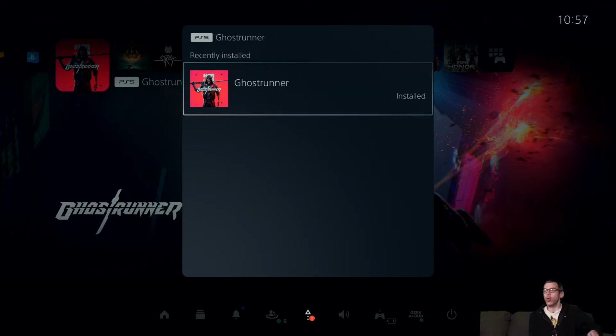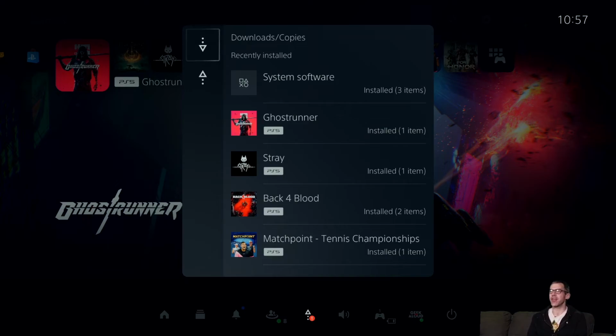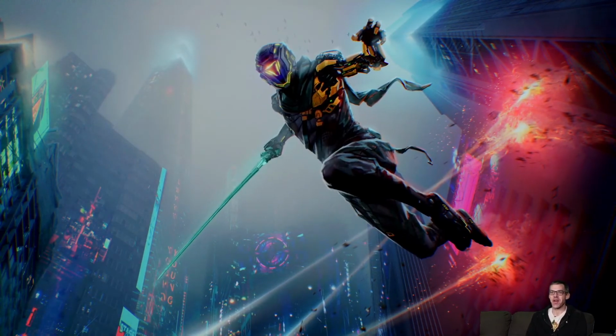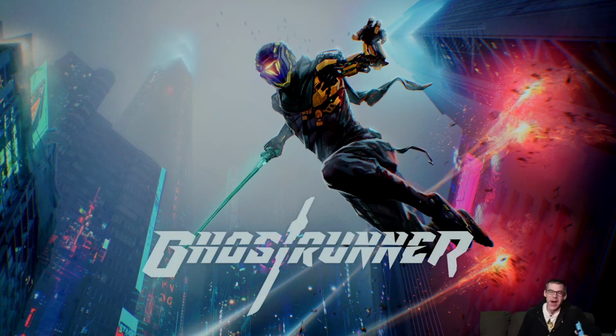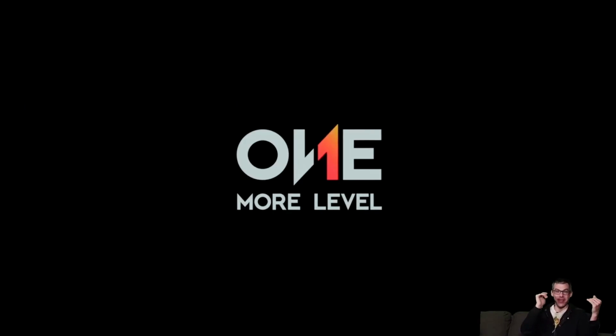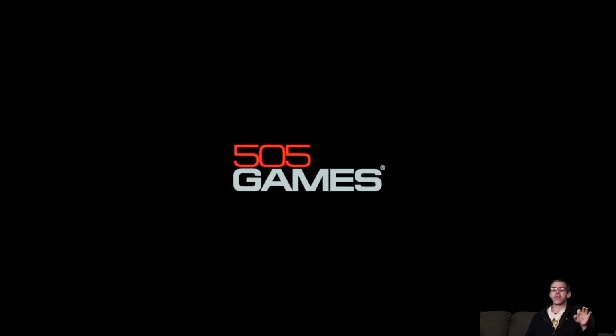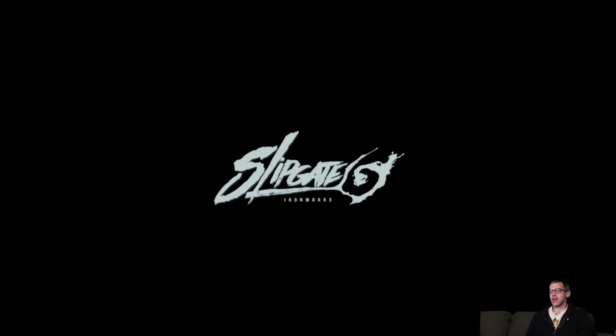All right, exciting times. Installed Ghostrunner on the PlayStation 5. Thank you, phone, for the delayed notification that it's installed. All right, let's go ahead and boot it up. We'll have a look at the main menu. We'll go into the settings. We'll find the display settings, and we'll work out exactly what kind of options we want to tweak, if any, in there. You know, is there a motion blur, that sort of thing we want to disable?